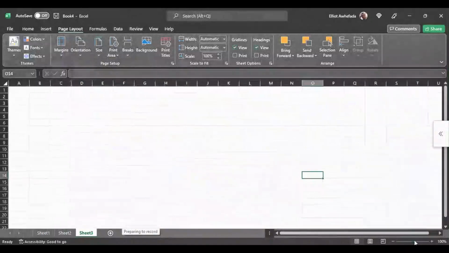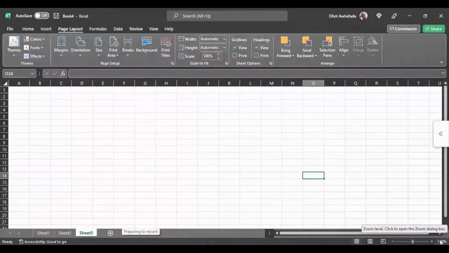Here you can zoom your worksheet in or out, changing the zoom level, and it shows you the percentage here. You have what's called the status bar, which is at the bottom here. You see there is a signal here saying ready. That means it's ready to receive information in that particular cell.